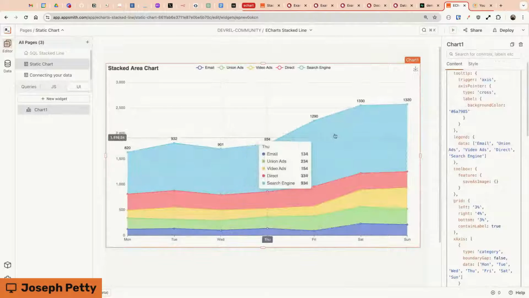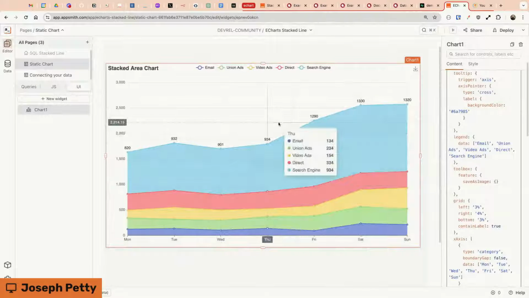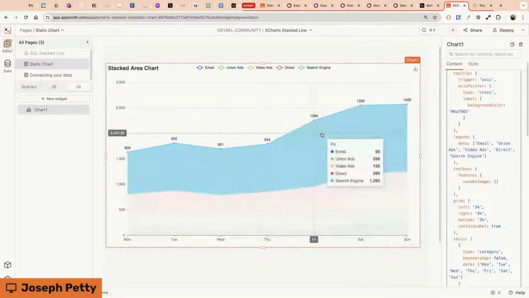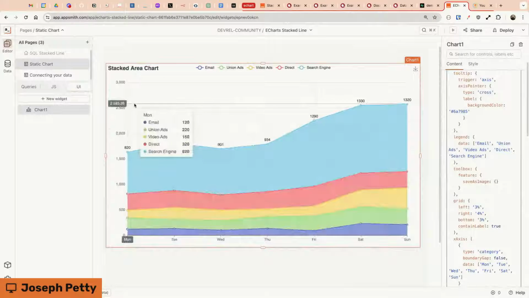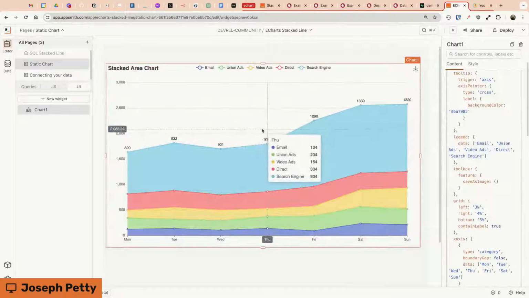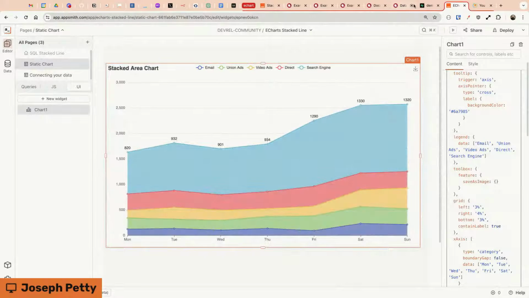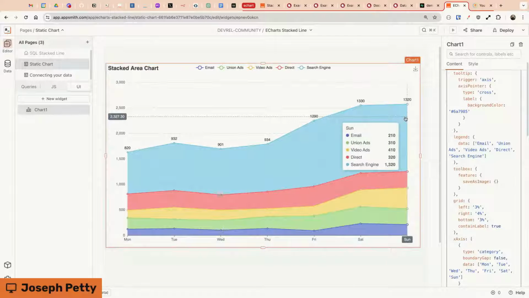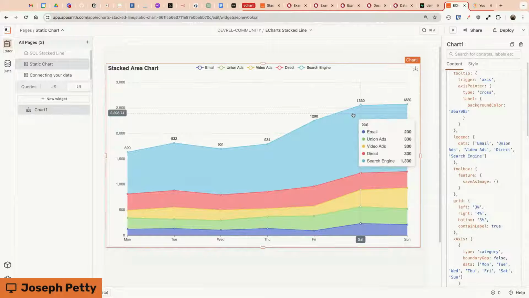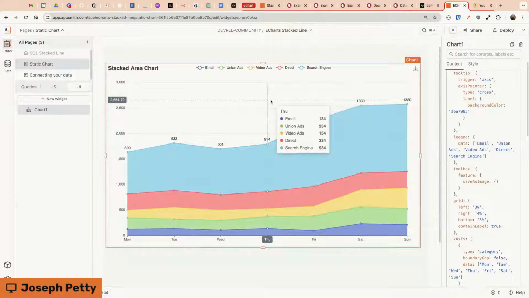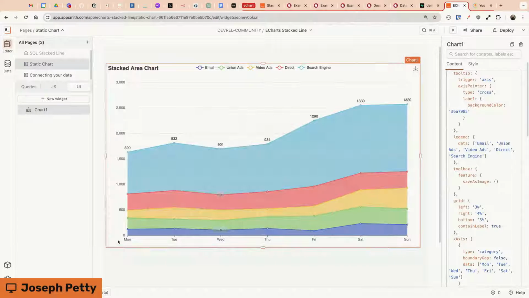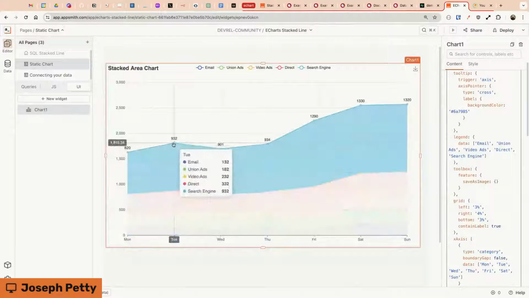Okay, so the next thing we want to do: we've got a basic chart rendering, and we can copy and paste and get that in here, but your data isn't connected. Before you can actually connect your data, you have to get it in the right format, with whatever summaries you want. This is going Monday through Sunday here, and all of these numbers are totals.